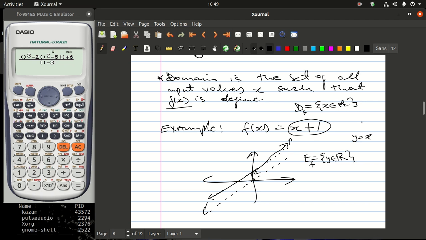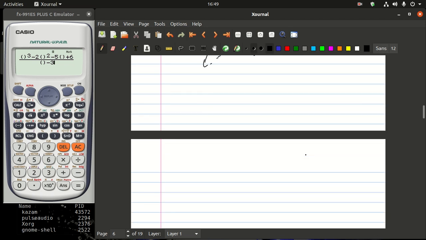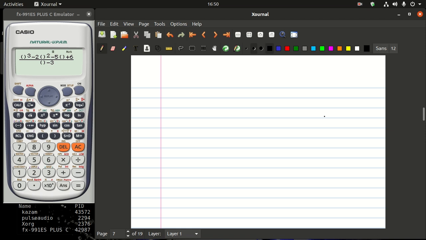Now we talked about a one-to-one function, we talked about what a range is, we talked about what a function is. Of course we're still going to talk about the range later on in the course, how to find the range, and we're still going to take some examples of the domain. Now, how do you identify if you are given a table, whether this table is that of a function, and how to identify if a curve is that of a function.